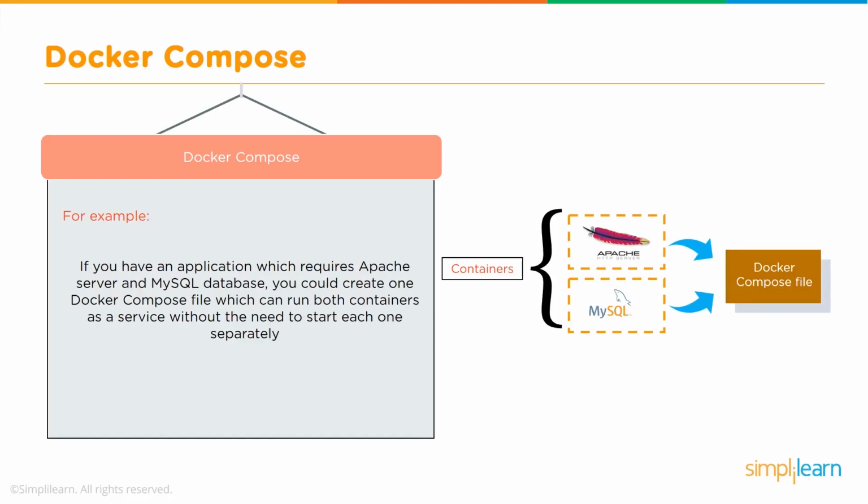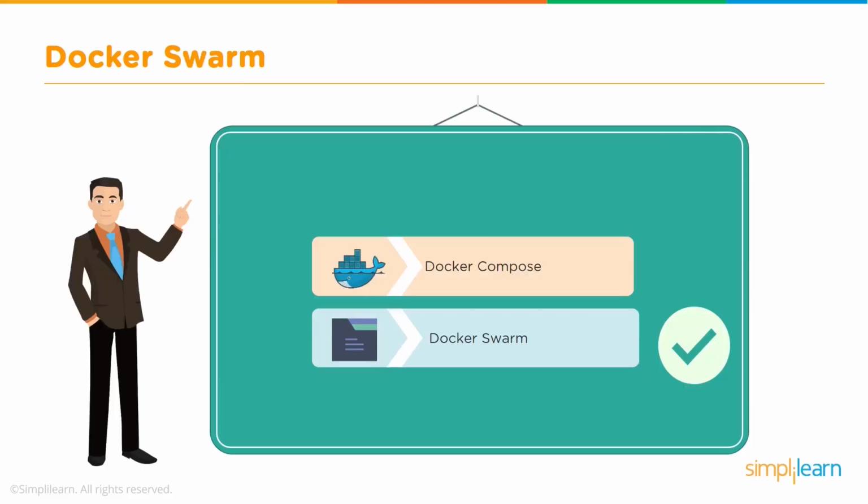So where would you use something like Docker Compose? An example would be if you are running an Apache server with a MySQL database and you need to create additional containers to run additional services without the need to start each one separately. And this is where you would write a set of files using Docker Compose to be able to help balance out that demand.